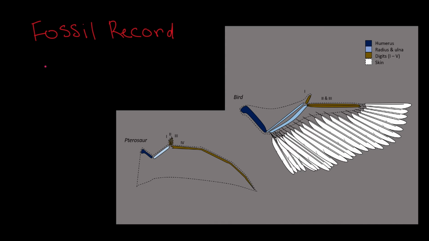The fossil record allows us to see species that once lived on the earth but are now extinct. We can compare homologous features of these species in the fossil record and the species that are alive today to hypothesize these lineages' evolutionary histories. Here we can see the similarity in the wing bone structure of the extinct pterosaur and the modern-day bird.